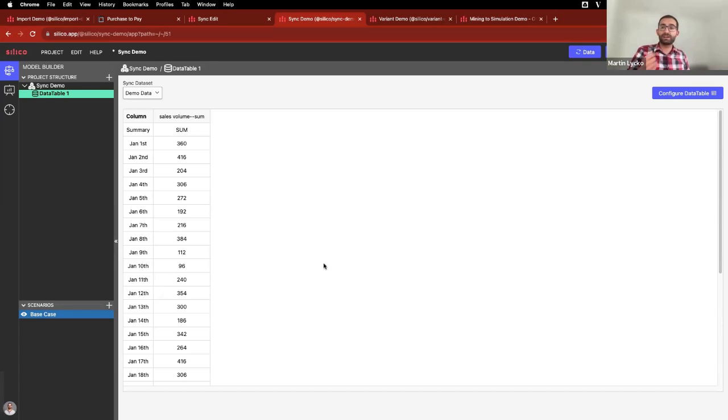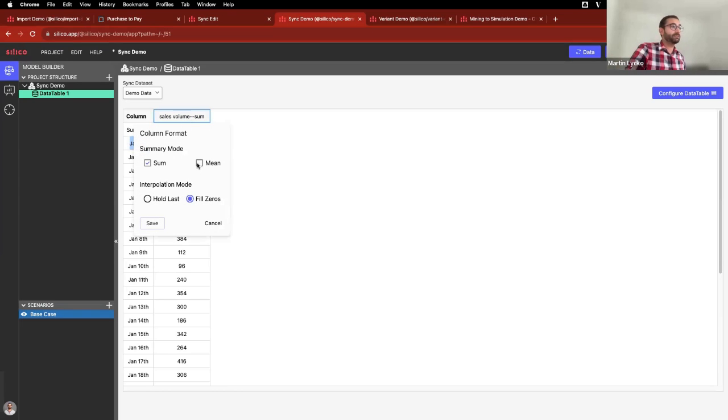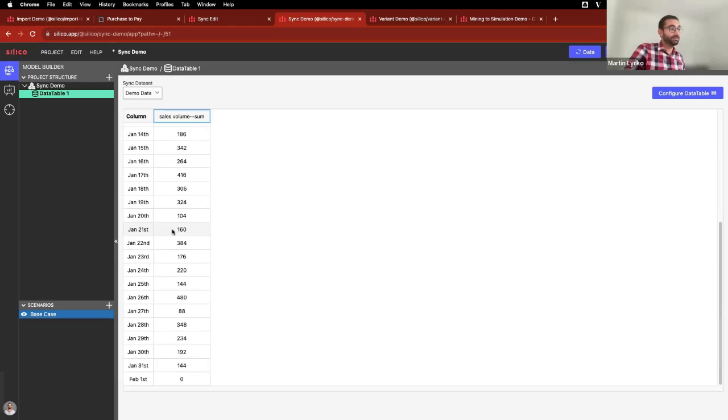If you remember, we had bikes in there and cars in there and different regions in there, and it transformed all that into the time unit our model is running in. In this case, it's days, but it could have been weeks, and then it aggregates that differently. In this case, it sums up the sales volumes across all regions and all products. But we could have also said, give me the average, which might be more appropriate if we want to look at the price. And then we can specify what to do if there are no data points. I'll come back to this in a second.